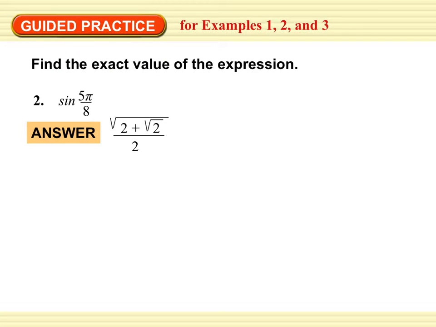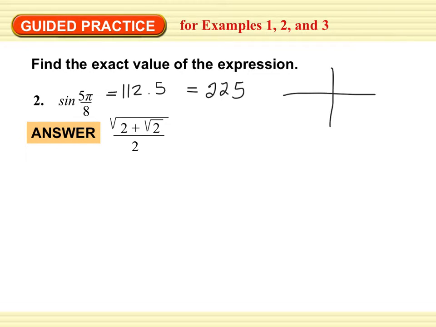than these. I left the answer on here on accident, but we're going to go ahead and work it out anyway. 5 pi over 8. I don't know. So I'm going to change that into degrees. That's 112.5. If I multiply that by 2, I get 225 degrees. Now I want to see what quadrant that is in. So I subtract 180 and I get 45 degrees.